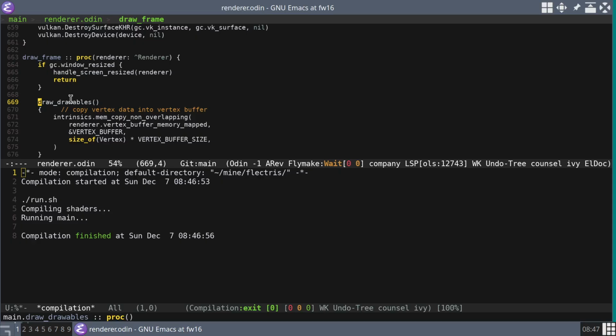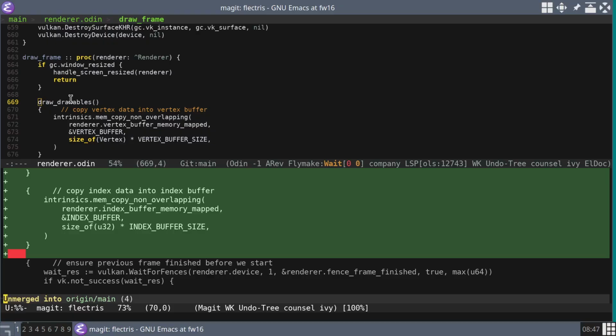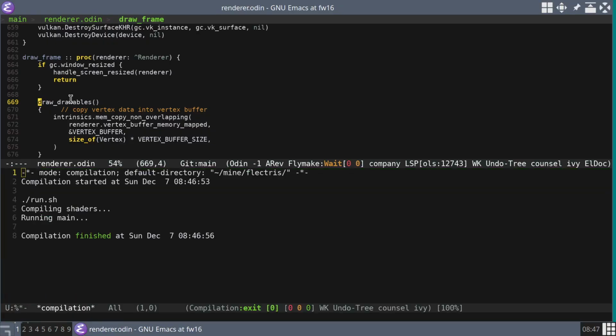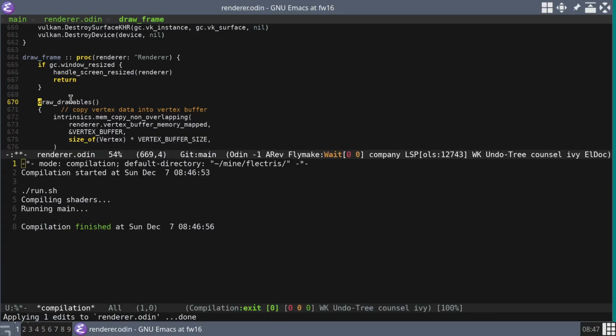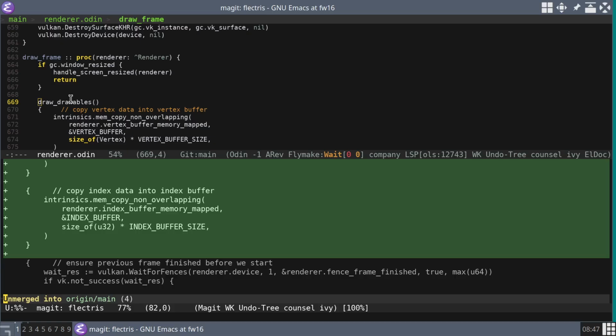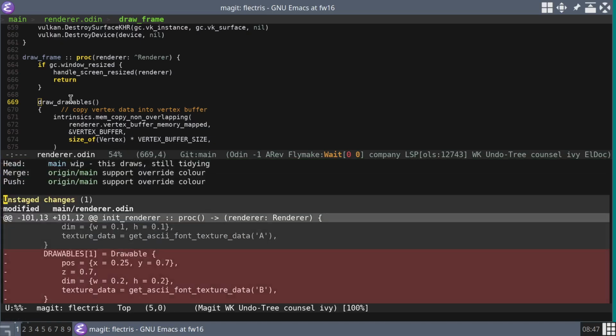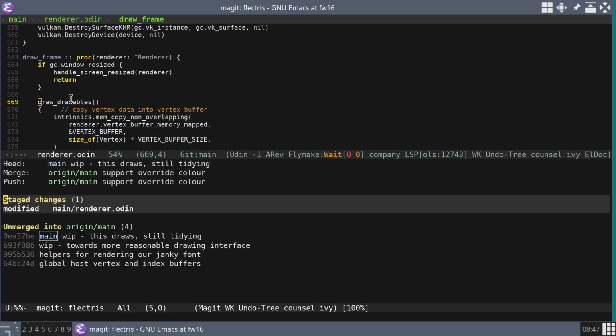Right, let me do a commit there, because I think I want to have a fanny about with something. Although actually, let's also do a format. It looks like I've got a load of white space I don't want. So what do we actually do in there?